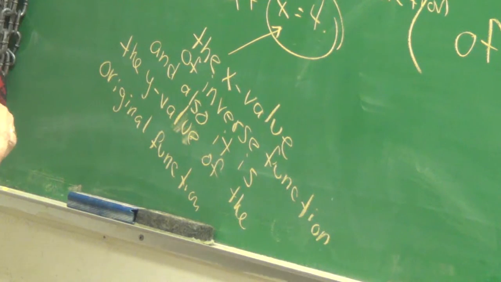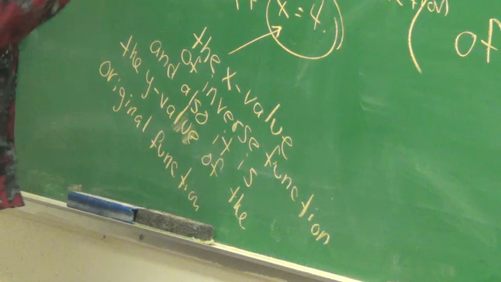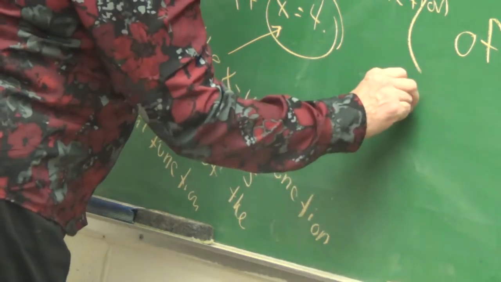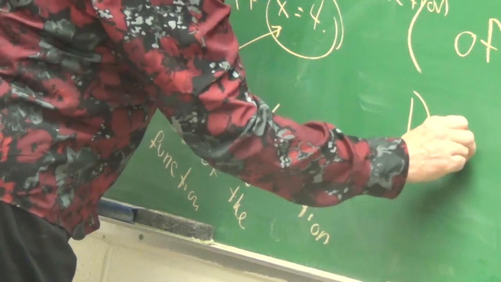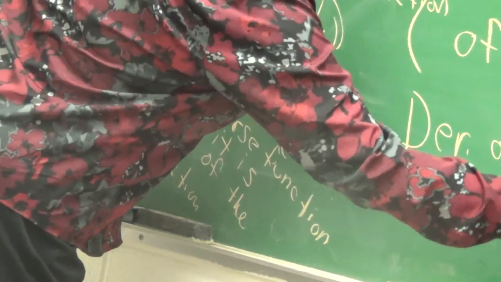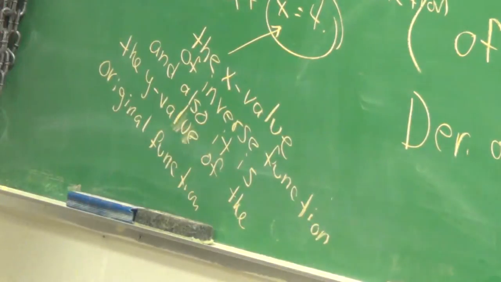So if I want you to find the derivative of the inverse function at x equals 4, what you will do, we found that there's a reciprocal relationship. We're going to start with the original. What's the derivative of the original? Jonathan, are you up with us? Are you still writing?